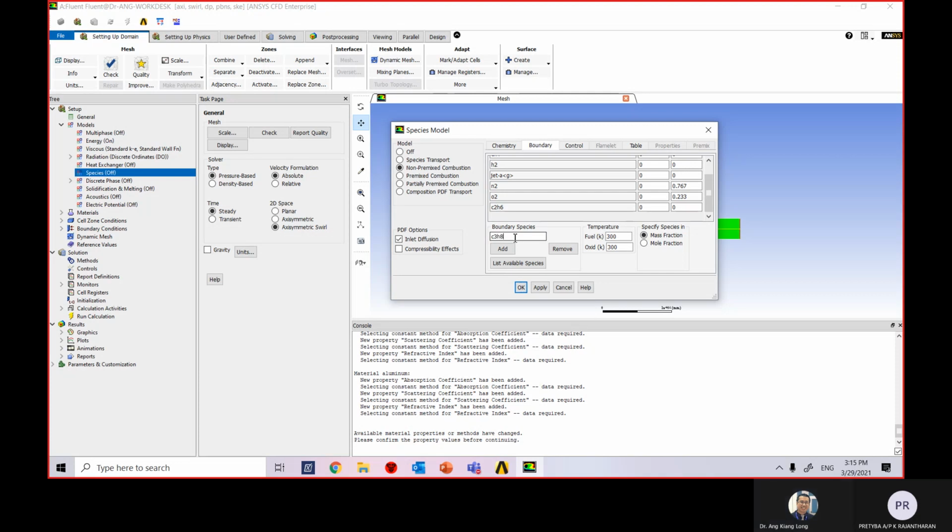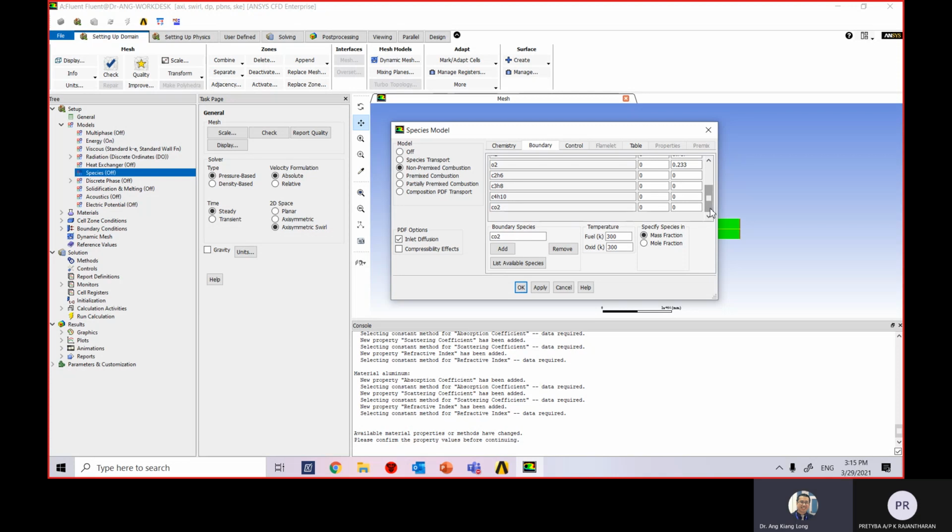C3H8. The next one is C3H8, add into the table, and then add another one, C4H10, add into the table, and then add one more, CO2, carbon dioxide, add into the table.